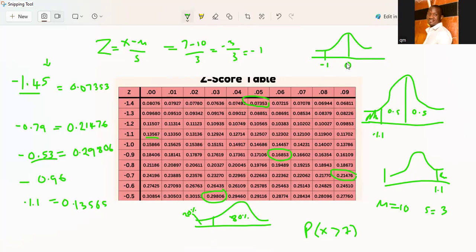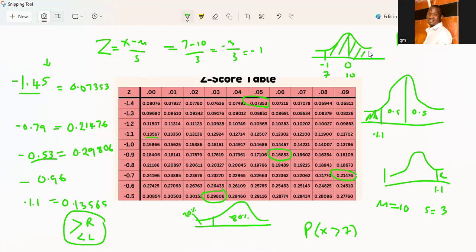So which side are we going to shade? Greater means we shade to the right. Less means we shade to the left. So in this case, it says find the probability that x is greater than 7. So you must understand that the 0 is in the middle. It's a mean. It's always in the middle. Our 7 is here. So our reading is asking us to say greater than 7. So greater, we're shading to the right side.